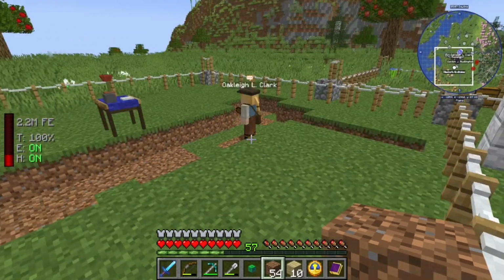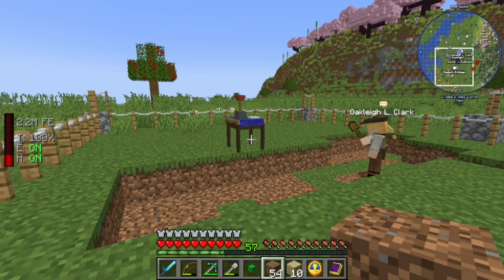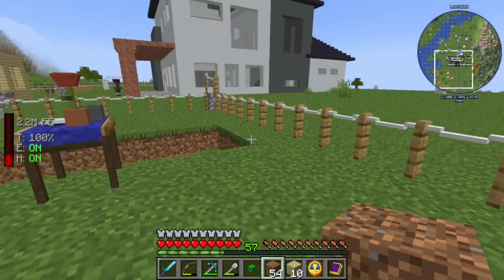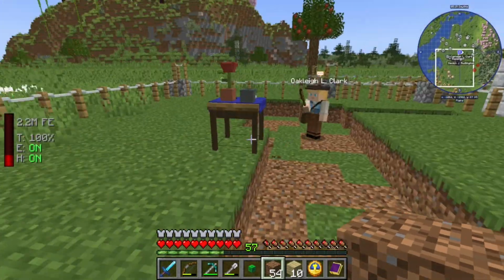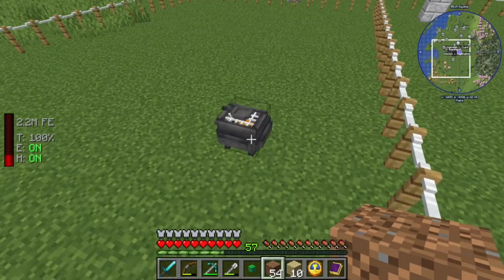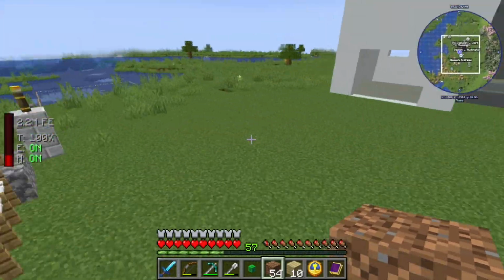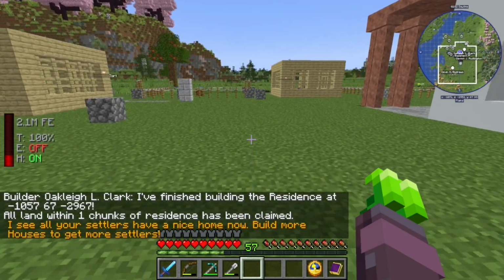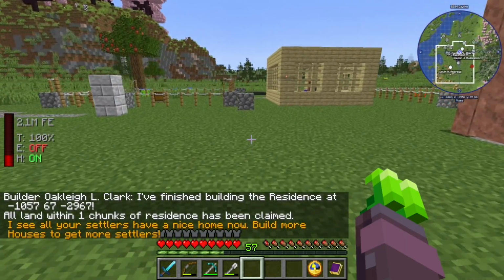Alright, I was able to assign Oakley to this one manually. It's too far away from her hut for her to just pick up and build. This is Residence 4. Now next up, we're doing the restaurant, and we're doing the fisher's hut over here. Okay, all 4 residences built. Wonderful.